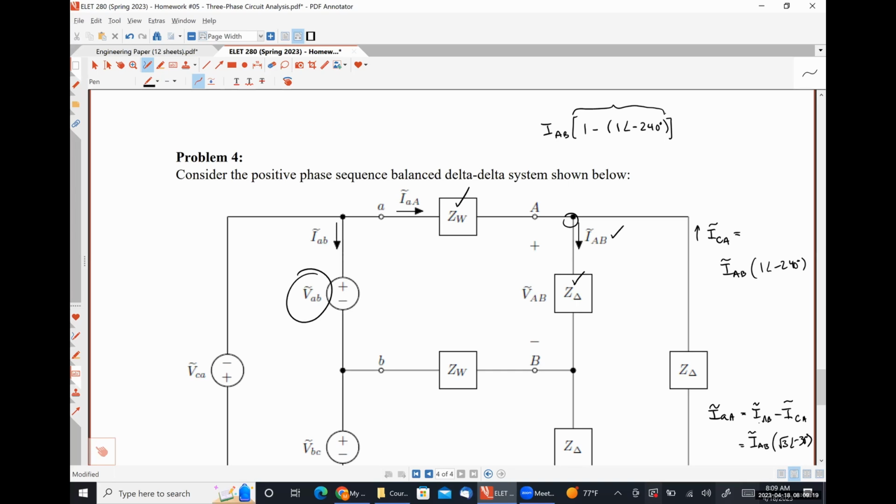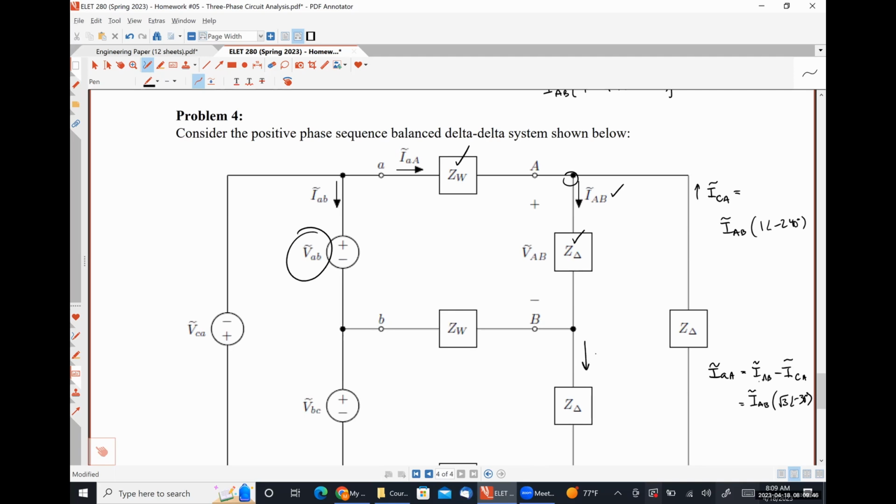Oh, okay. So no, because the C phase is lagging behind the A phase, right? The B phase lags the A phase by 120 degrees. The C phase lags the B phase by 120 degrees, which means the C phase lags the A phase by 240 degrees. Absolutely, yeah. So if we were trying to figure out this phase current IBC, this one is lagging by 120. ICA is lagging that one by 120, so it's a total of 240 degrees lagging.